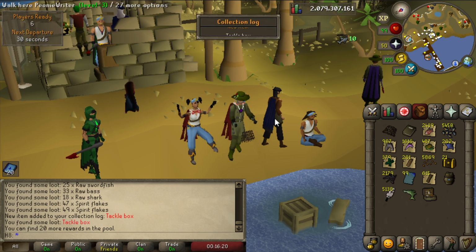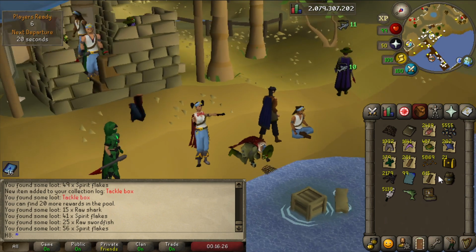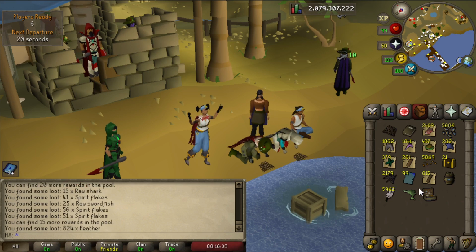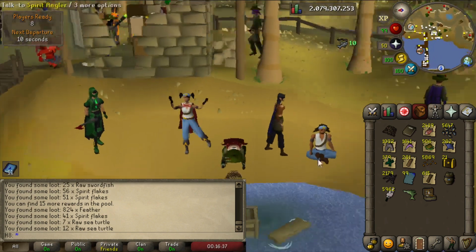Oh, we got the tackle box with 20 left. Nice. I really wanted the tackle box. Tackle box. I'm sorry, I can't speak. Nice. That's really nice. That's about the most useful reward. So I got most everything I was expecting to get from here in just 500 KC.